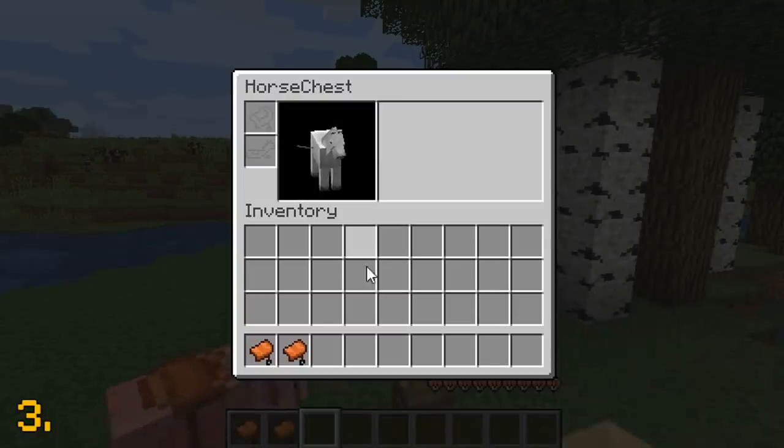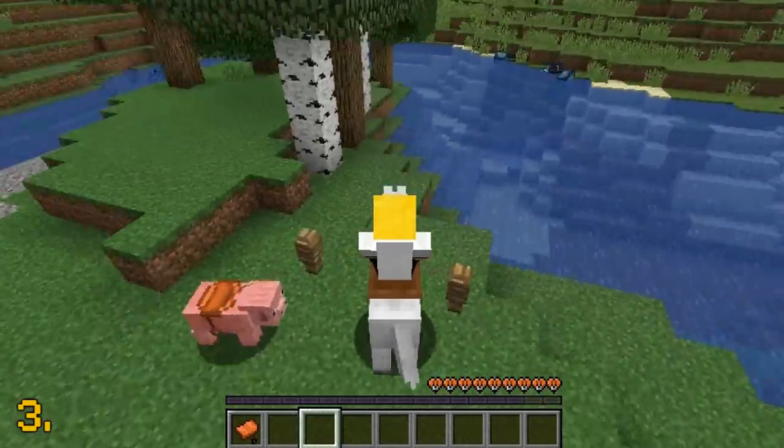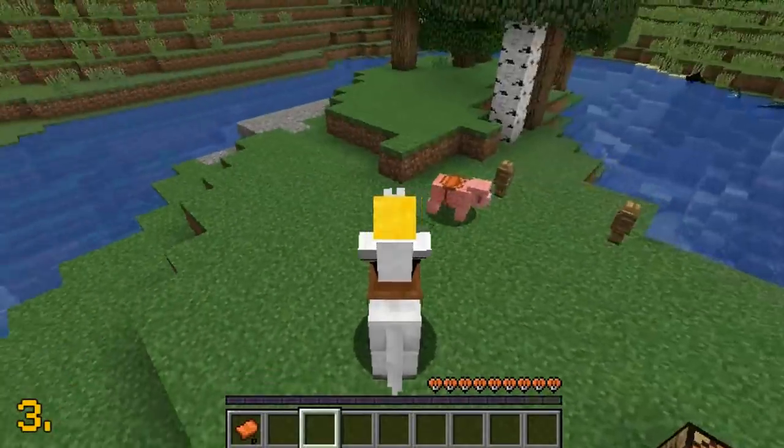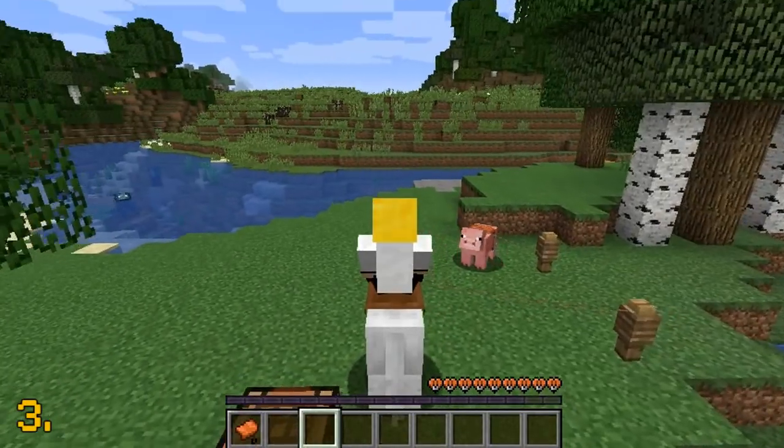So let's get on the horse and press E and put the saddle on it, and there we go. That is the recipe for the saddle. Now, I don't think I'm going to be able to take this horse because there's a lead attached to it. But yeah, this is the saddle.